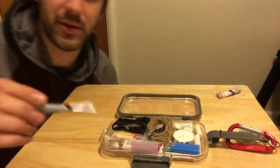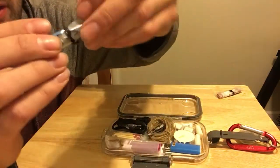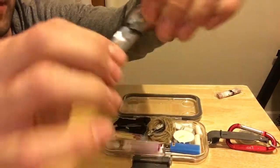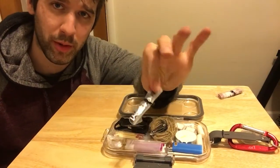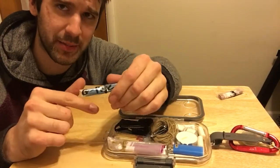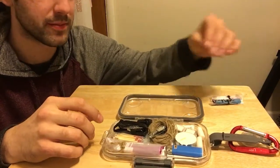Let me see if I can move this a little bit. You can see these pills in there. There's some white ones, and there's also some green ones. These are my water purification tablets. I put these bread ties around them because it makes it take up a lot less space. Even when you wind up these bags, they tend to unfurl, so it just saves space.